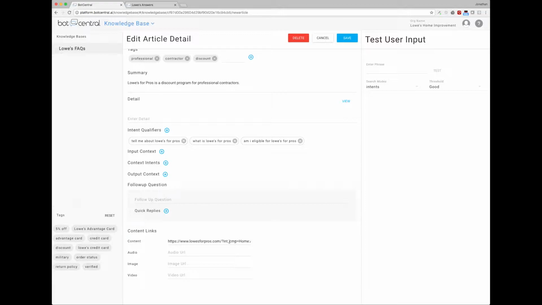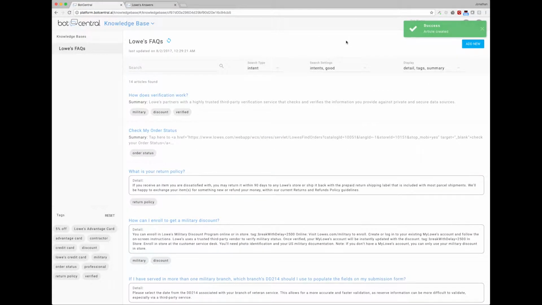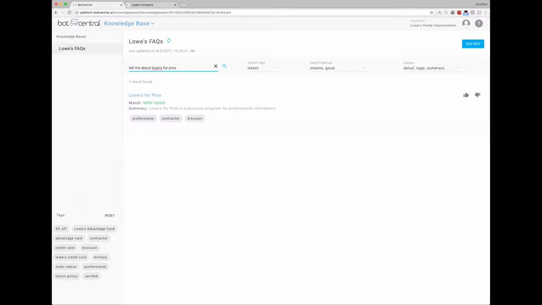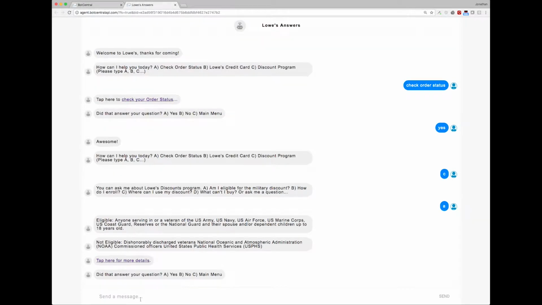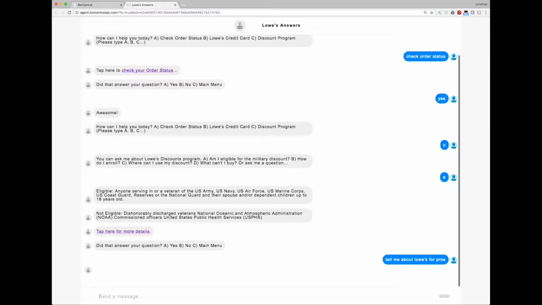And I've added a link to take the users to some greater detail on the web. I save that, and then I can search for tell me about Lowe's for Pros. And there I can see that the message is coming up. Now that I've added this information, I can actually go to the bot and do the same thing. Tell me about Lowe's for Pros.